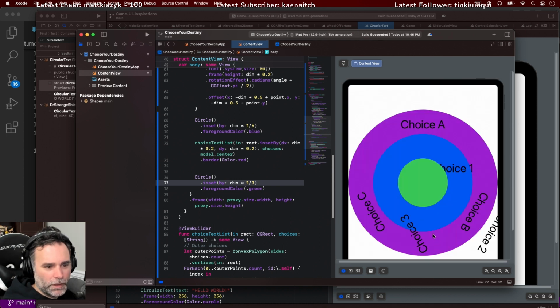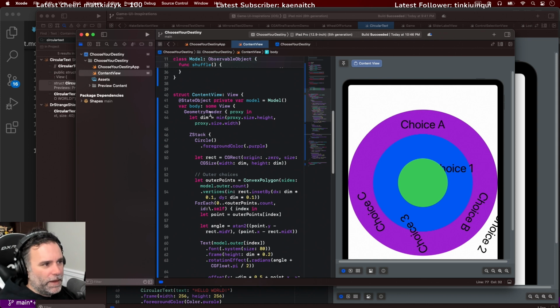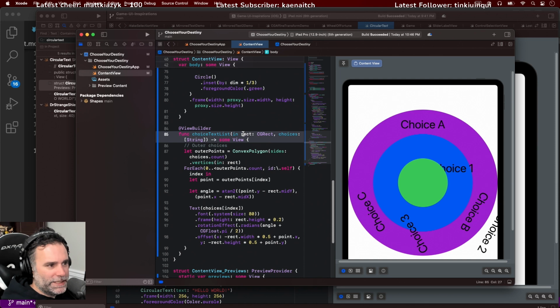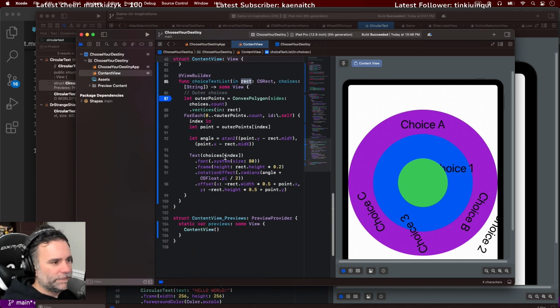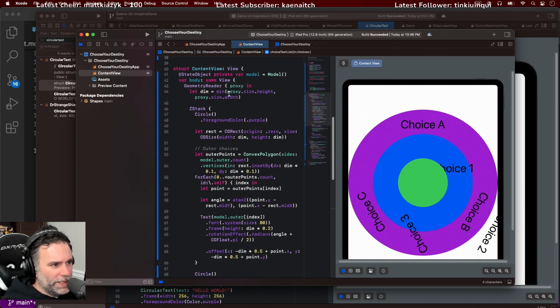Give me my border. It's gone. Okay, folks, what is happening here? I said choice text list in rectangle where my choices were such. I'm getting that rendered, but it's almost like it's not offsetting correctly. I'm inside a geometry reader.